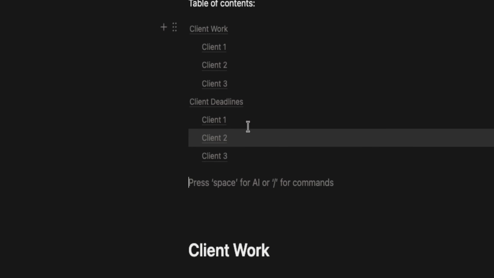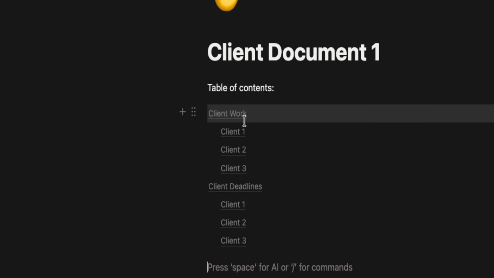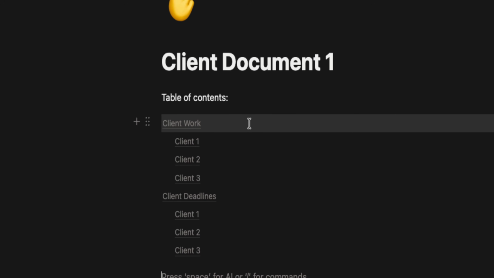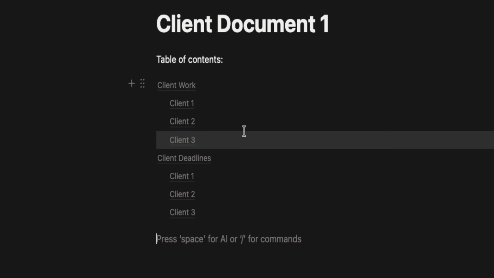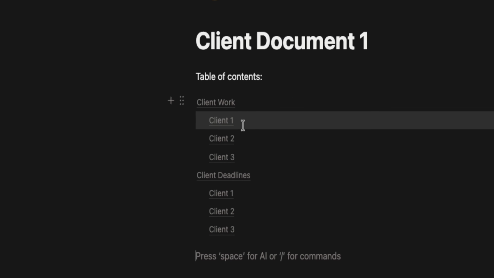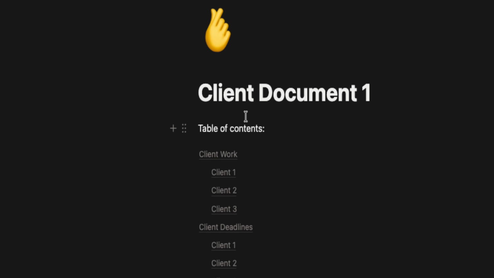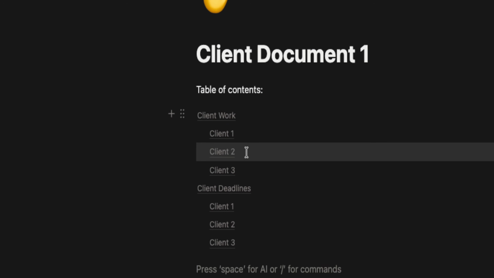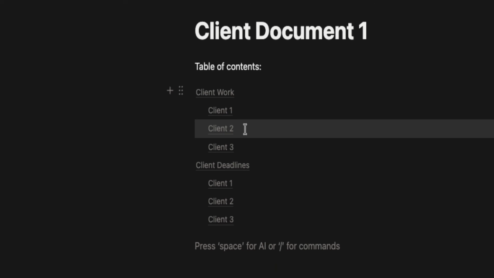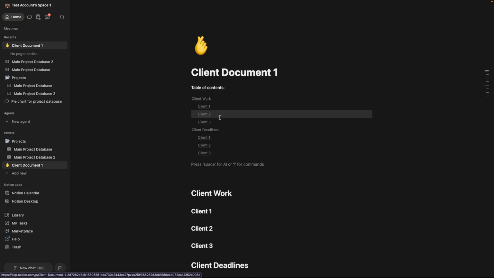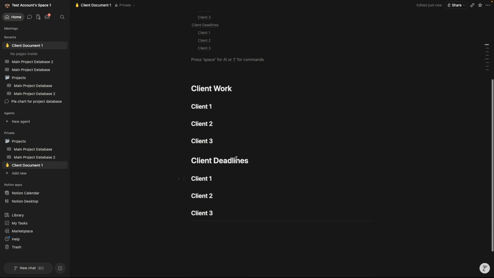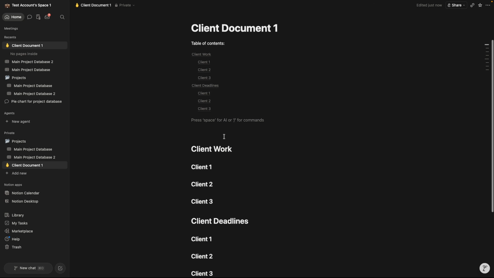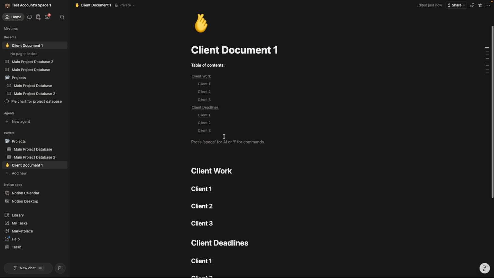If your page doesn't have any headings yet, the table of contents may appear empty at first. In that case, you'll need to add headings to your content, so Notion has something to pull from. A helpful tip here is to make sure you're using actual Notion heading formats rather than just bold text or larger looking text. The table of contents only works with proper headings, so using heading 1, heading 2, or heading 3 will give you the best results.